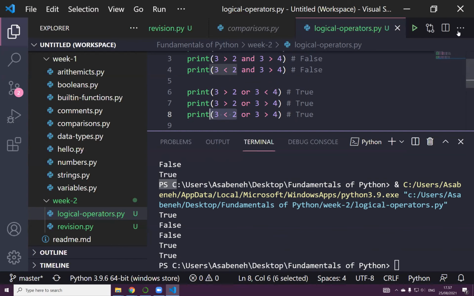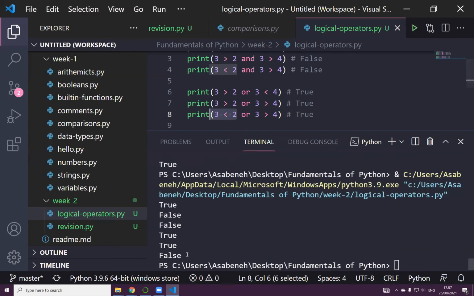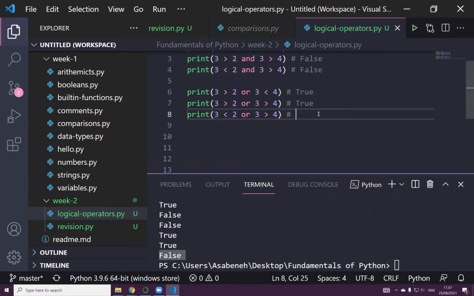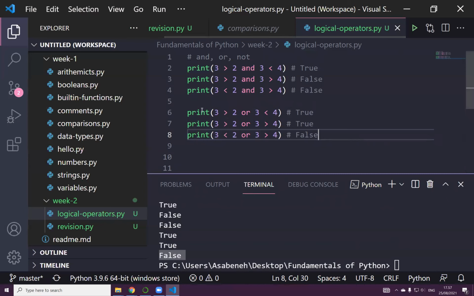Altogether it gives us false. So with the OR operator, to get a false value, both operands should be false, but most of the time we get a true value here.